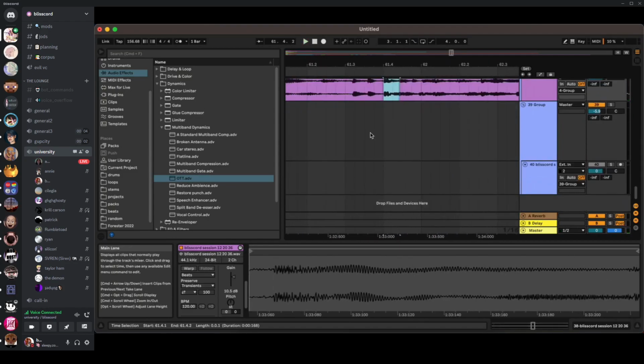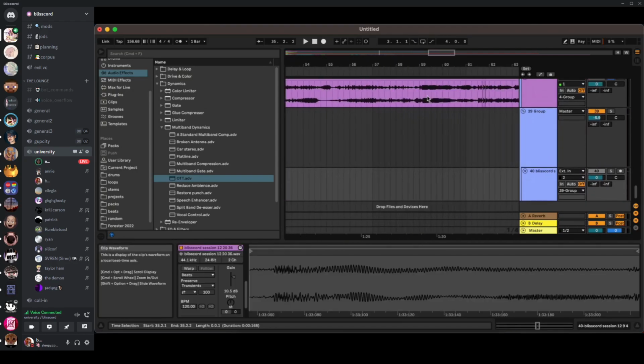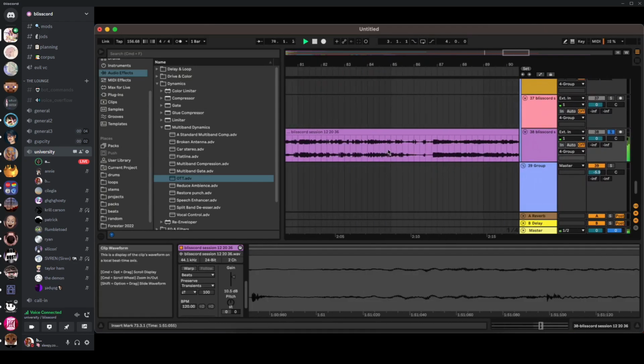That could be something cool. Cool little snare or something. I think this is our last file, so once I get through this, I'm good to go.